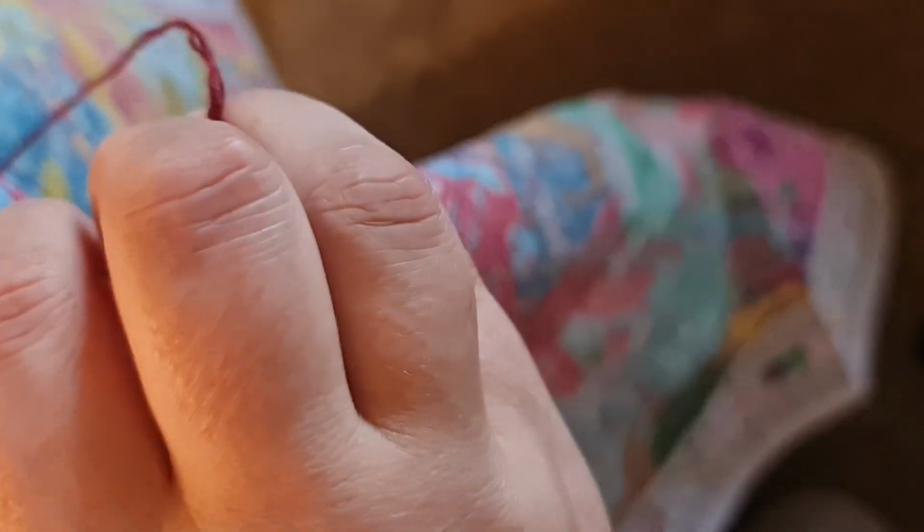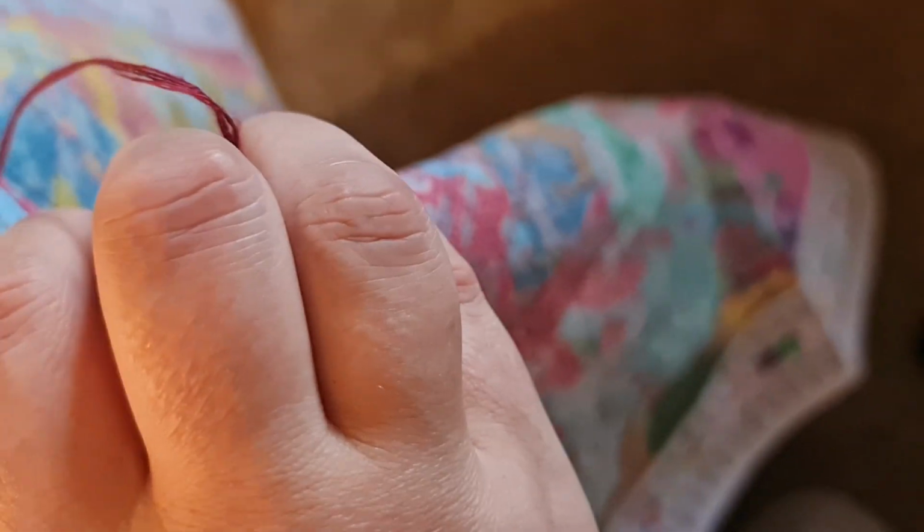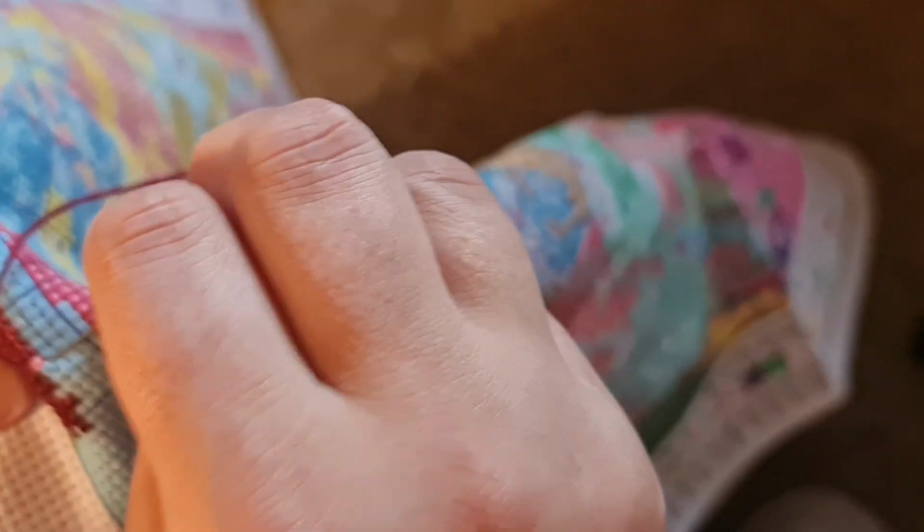But yeah, it's just something to give it a coating, to hold it together, to stop it from fraying. So if anybody does use the glue thing, let me know how it works. If it does work, let me know. Like I say, it was literally just something that popped into my brain. So yeah, let me know if anybody uses that technique and it does actually work. I would be very interested.